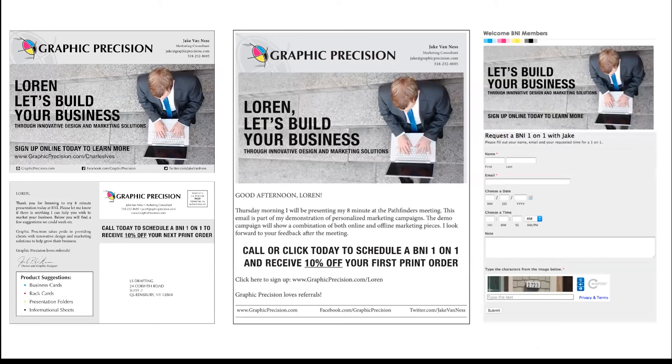Personalization works. It's not easy to set up, but if you have a database of customers, it can be a great way to target them and make sure they respond to your offers. The way it's done is with what we call a CSV file — a comma-separated file. You have data points: their name, address, phone number — the typical things you have for customers — but it could also be their income level or what they've ordered from you in the past. All of that is put into an Excel sheet or CSV file that is then fed into the system, which grabs those data points to place into the specific areas of the print piece and the digital piece.